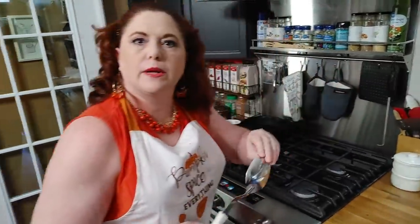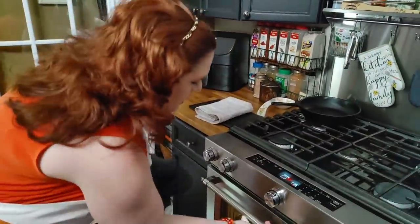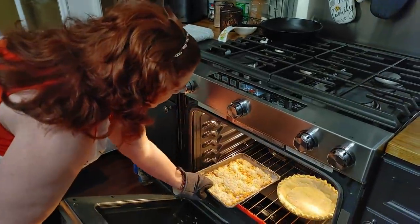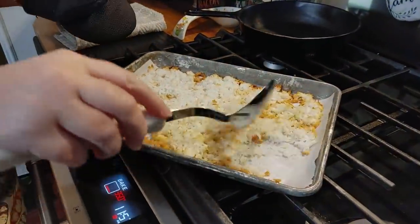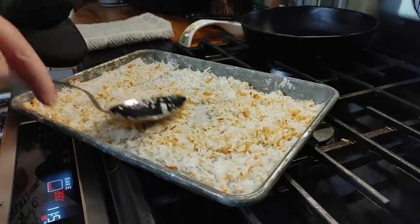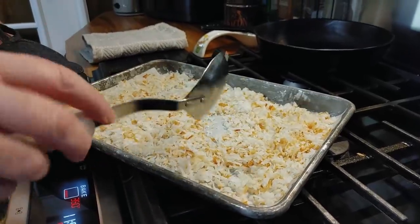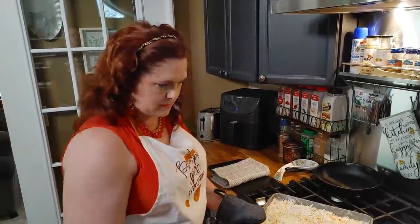Let's check on the coconut — you are supposed to stir it as it's toasting. If you don't, it will get really brown around the edges and the rest won't toast before the other part burns. So take it out of the oven and move the coconut from the edges. It looks pretty already, but you want all of it to get a little toasty. Boy, does it add to the flavor of your coconut cream pie — it's so much better than just throwing raw coconut into your pudding mix.